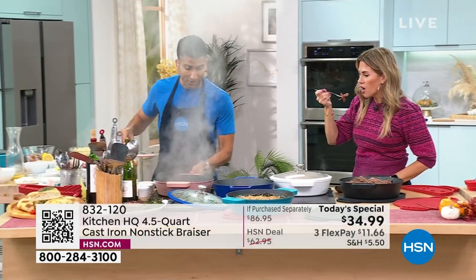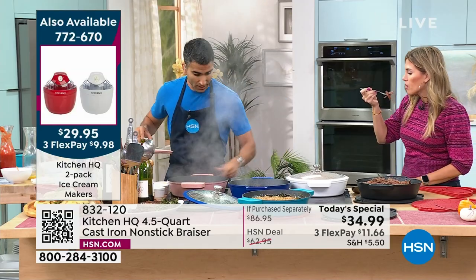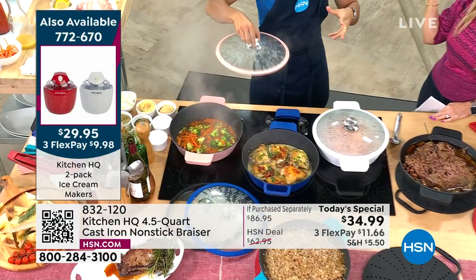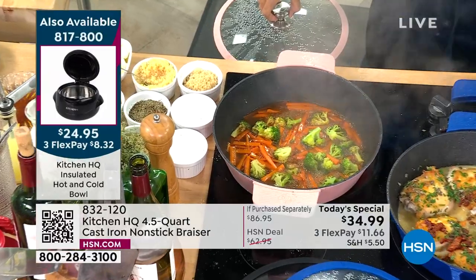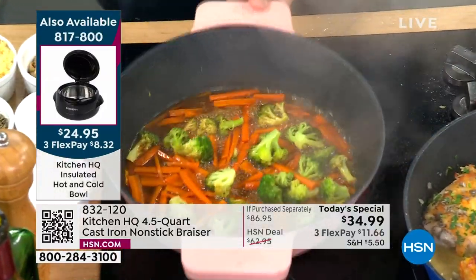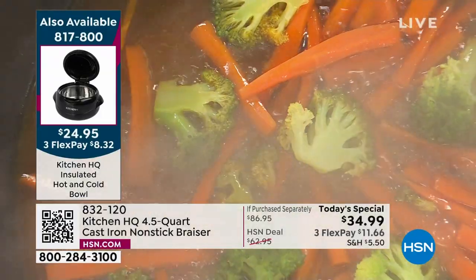It's truly a one-stop shop. It does everything. If you can dream it, you can cook it. At home I have the red one and it lives on my stovetop — it looks cool and I'm using it for basically everything. If my kids want a couple eggs in the morning, it goes in. If I'm searing a pot roast, it goes in. The fact of the matter is there's not a 10-step process afterwards to try to keep it in its original condition.